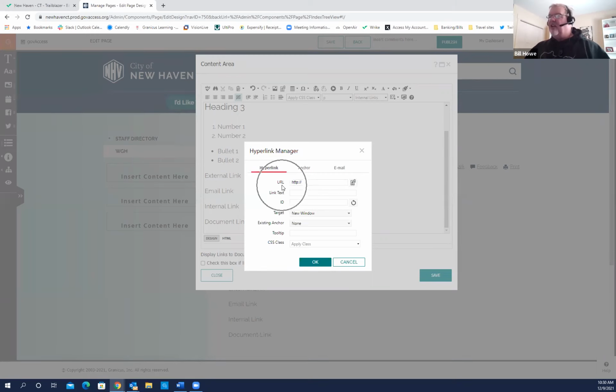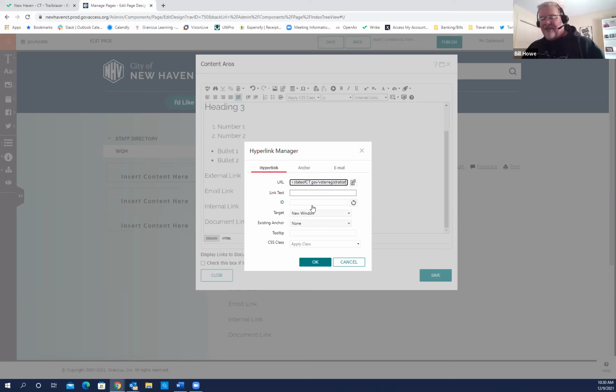And I think this is going to kind of go along for those of you who are concerned with ADA compliance and things. We're going to talk about that here for a second as well. But let's put in our link. So again, I'm going to go www.stateofct.gov for registration.